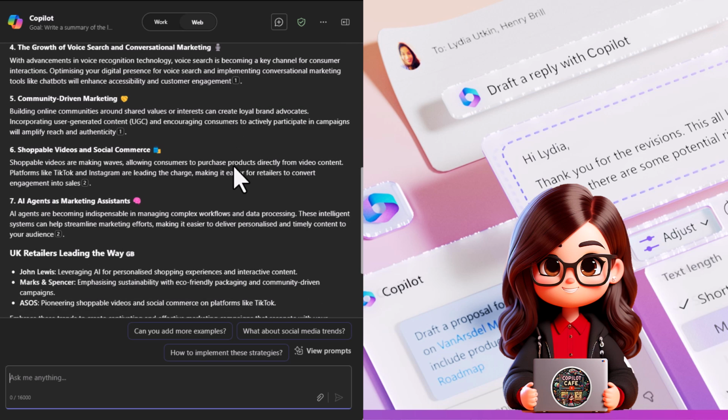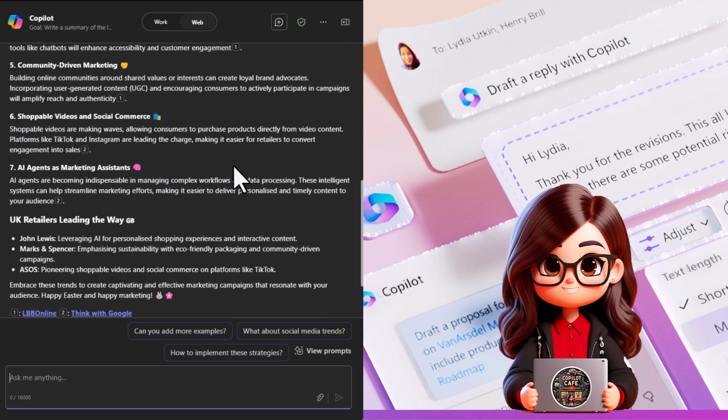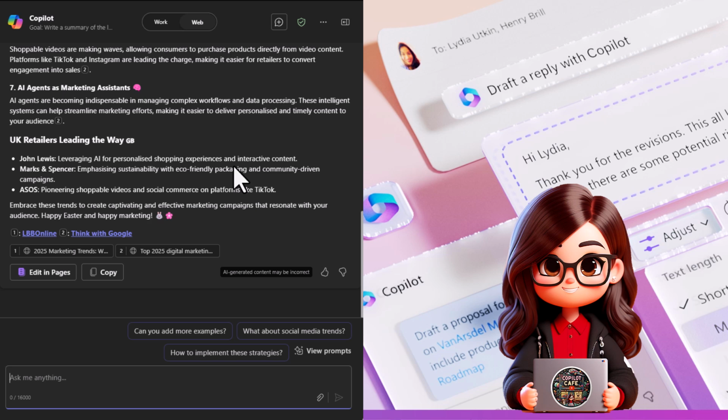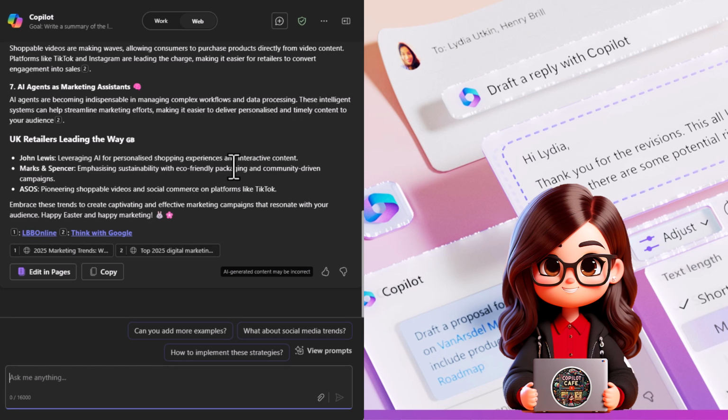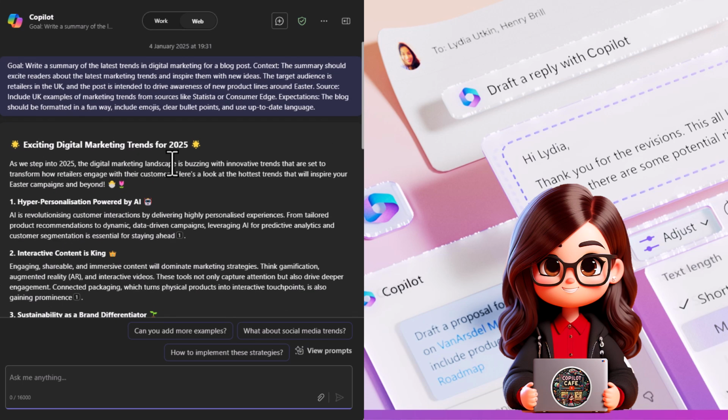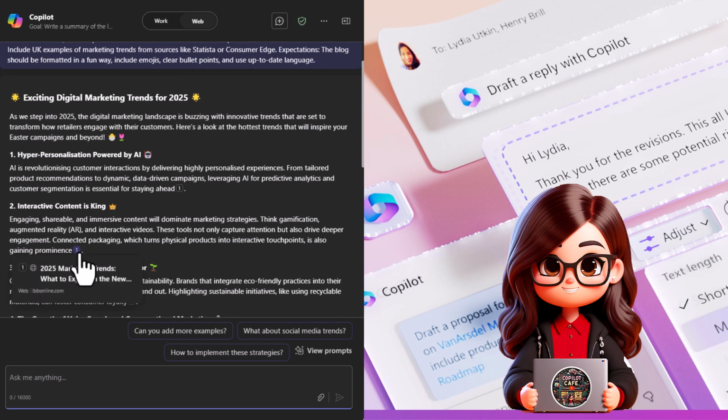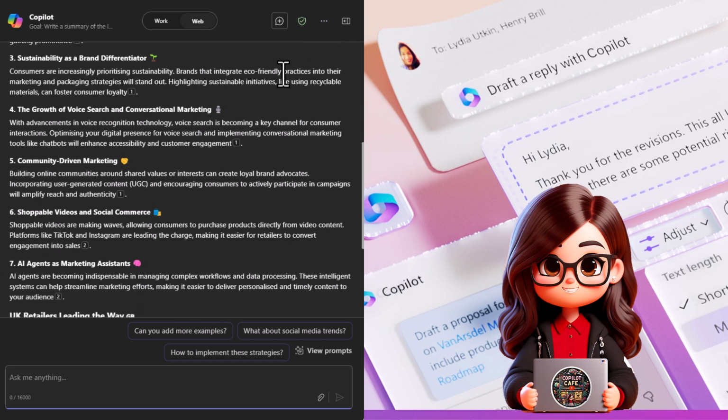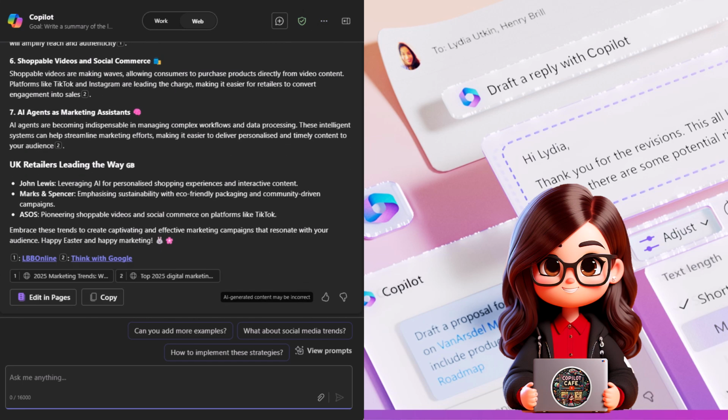So you see the little number ones next to it. If I click on that or the links at the bottom, it's going to take me to where it pulled this information from. So really quick way to get me started. It won't be perfect, but it might be 60-80% of the way there. It might give me some new ideas to think of. And it's going to really help me not have to start from a blank page.